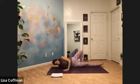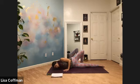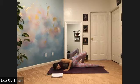Left knee opens up to the sky, and then allow your right head to rest back down on the earth. So maybe you're resting on your temple or your cheek. If this feels like too much of a stretch, you can tilt your body back a little bit more toward the mat. You can also adjust your arm to come down a little bit to make a shorter, smaller angle. Or if you need more stretch, you can reach your arm up a little bit higher.